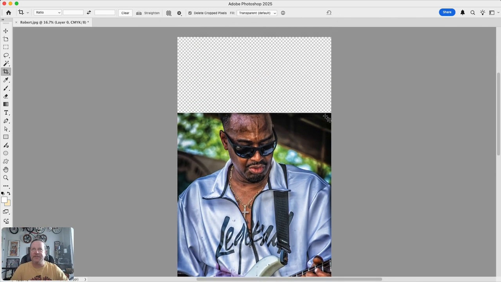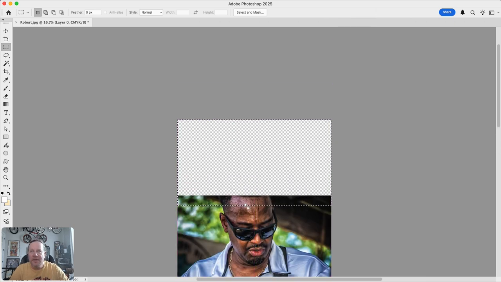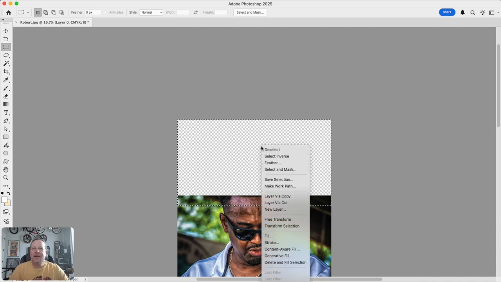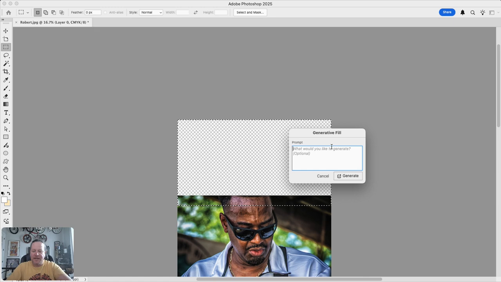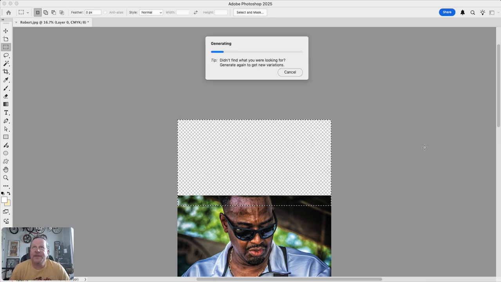Robert Kimbrough Sr. So now what we're going to do is we're going to get our marquee, and I'm going to select right here like this. So just a pinch of his head, right? Because I'm going to show you what happens when you grab more of it. And so we're going to do it the right way first. Generative fill, and then I say extend this image up. That's pretty. There you go. So it's going to take a minute here.